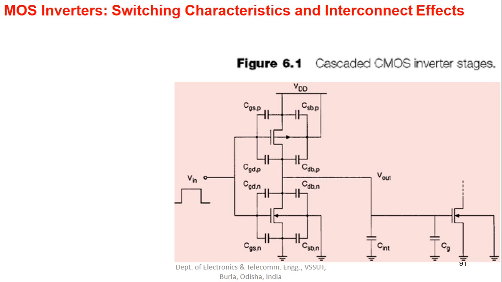Okay, students, so let us start this new topic, which is regarding switching characteristics. Till now we had seen the static characteristics of these inverters, those NMOS based inverters, and we have also seen CMOS inverters. But now we will see the switching characteristics. These are different from the dynamic characteristic.